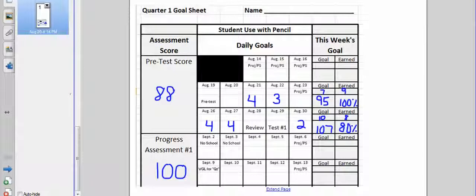Those daily goals that the child and the teacher set together will be the number of skills that the child adds during class time and the 10 to 15 minutes or however much time your child should be practicing or adding skills at home. So that daily number reflects work that would be done in class during PRT or time at home.